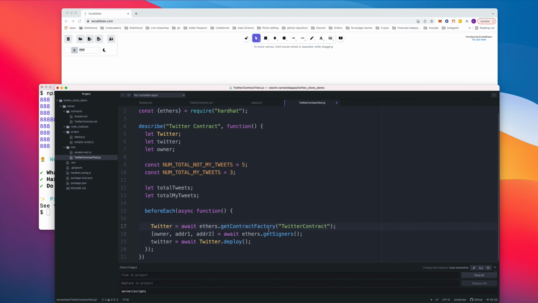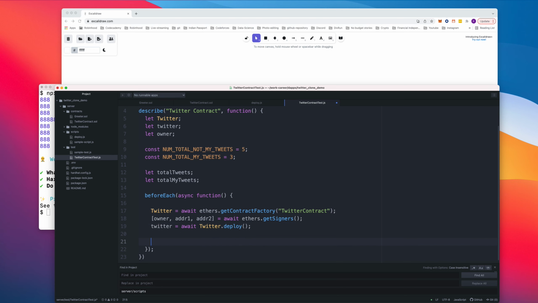It's gonna take some signers for the contract. And for our testing, because we need to test with more than one user, it gives us some addresses. So owner will be the address who deploys the contract, and these other two addresses will be the extra addresses that we need, the people who have actually signed up with Twitter, you can think like that.